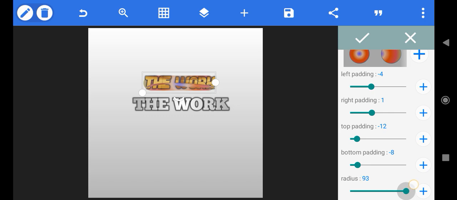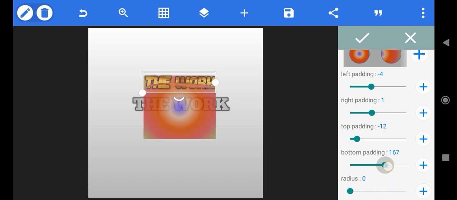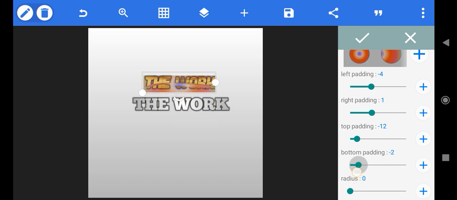You can see the way it looks now. I think it's very clear like this.